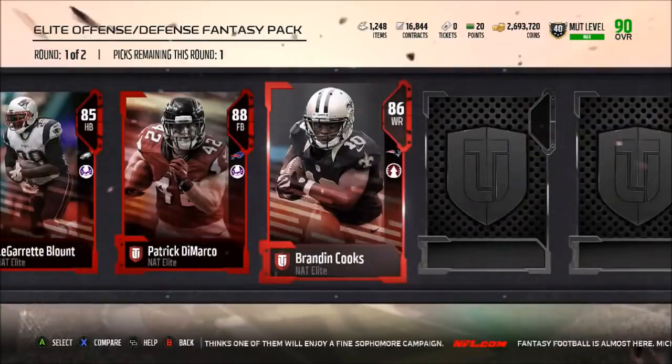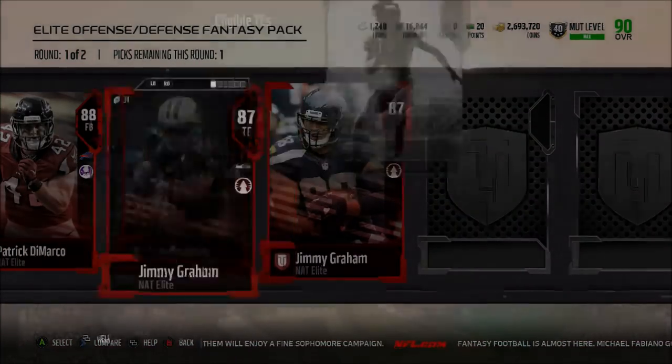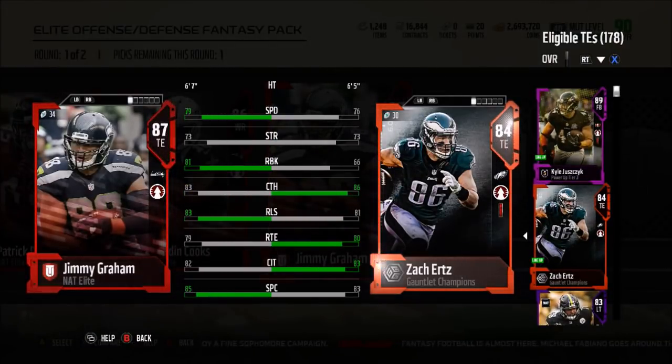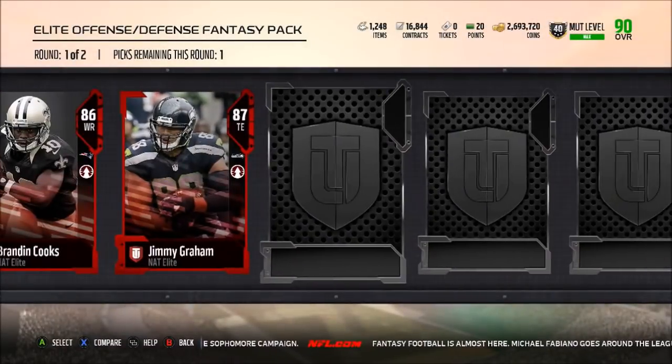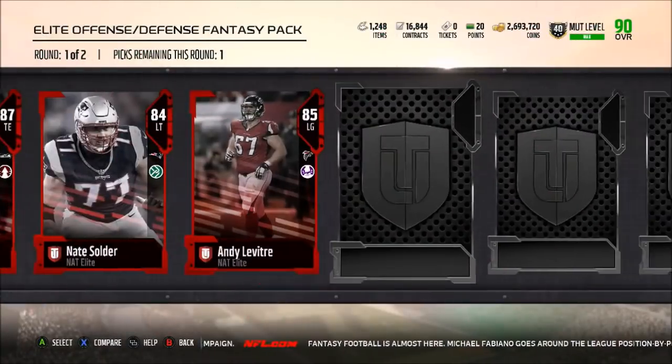Wide receiver, dang, I was really hoping for Antonio Brown. Jimmy Graham, that actually could be a pretty good pull. Right now, my highest overall tight end is only Zach Ertz, who's an 84. So definitely could look at taking Jimmy Graham. We get Nate Solder. We get Andy Levitra.